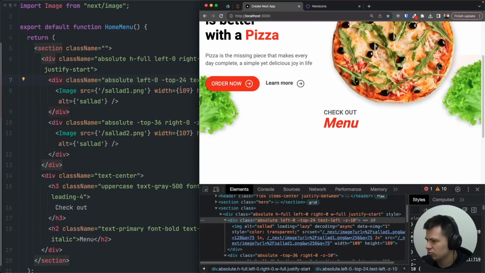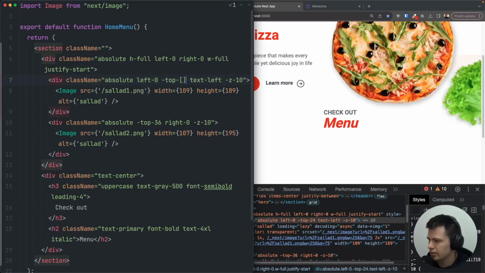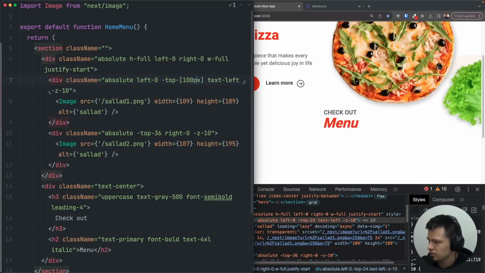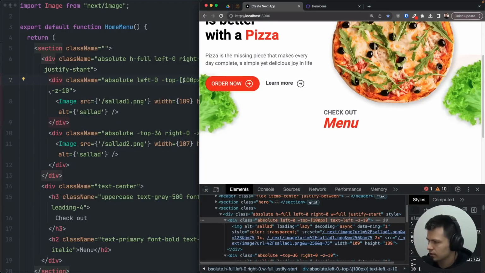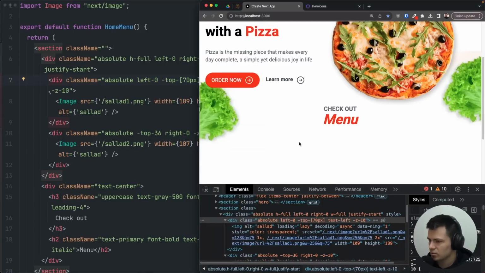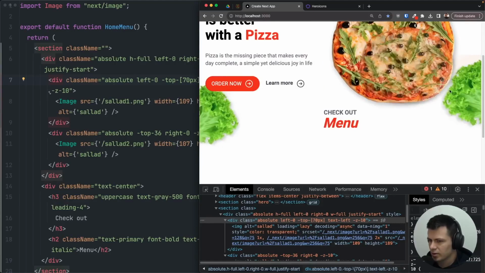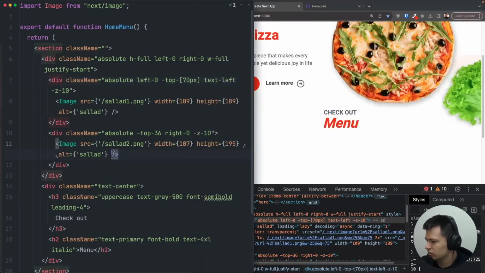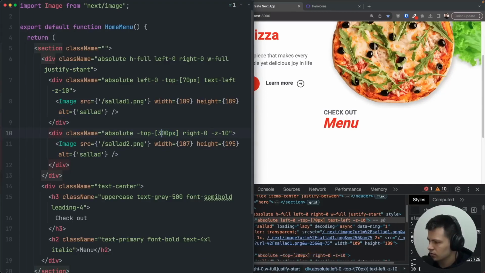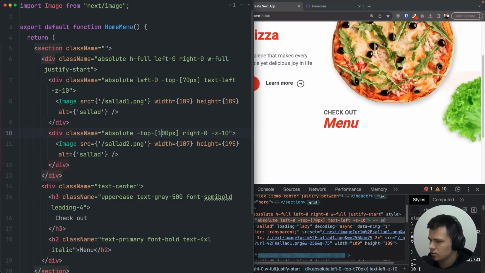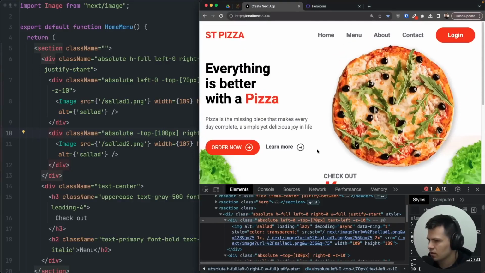This is maybe too much, so I'm going to put here like 100 pixels. Let's change this to 70. Yeah, I think this looks nice. Maybe we can pull this one even more on the right side. Let's do 300 pixels. That's too much. 200, 100. Yeah, I think this will work.